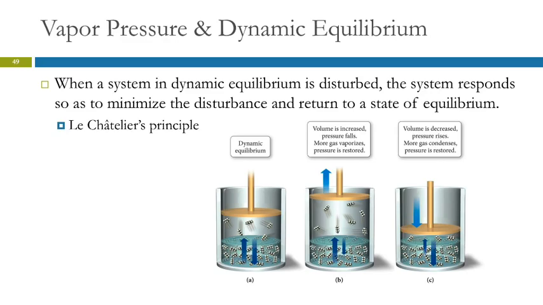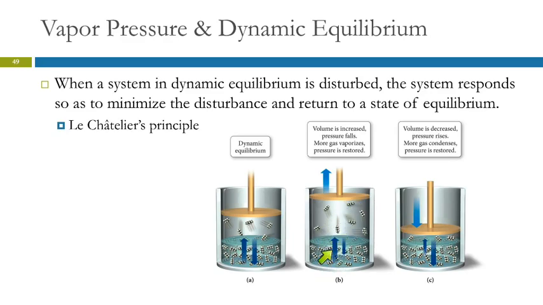So we can look at this in terms of Le Chatelier's principle. If we have a container here where we've got, I think this is pentane maybe, liquid pentane and gas pentane, and we've got an equilibrium established. There's a pressure of this gas that's related to the number of molecules that are in the gas state. If we increase the volume of the container, the volume of the liquid's going to stay the same. But now the volume of the gas has gotten a lot larger, which causes the pressure to drop. When the pressure drops, then the rate of condensation goes down, because now we have those molecules in a much larger area. As they're bopping around, you can imagine that they're not going to run into the surface of the liquid and condense as quickly because they've got more space to run around.